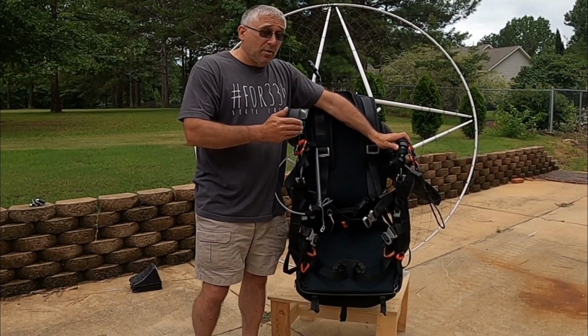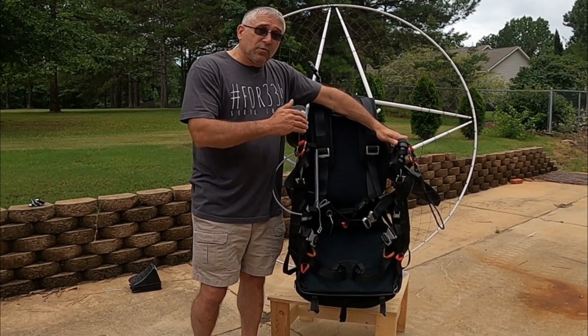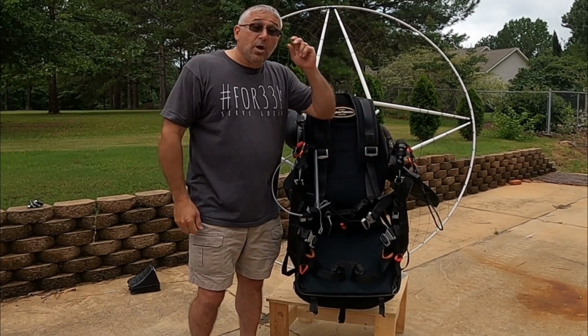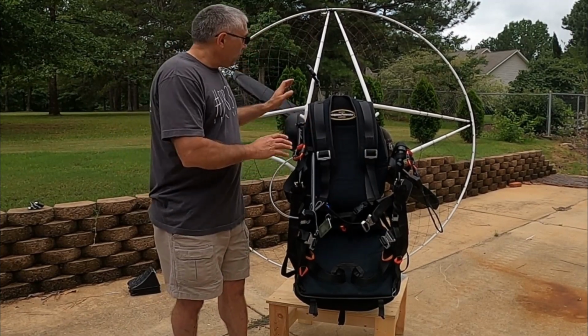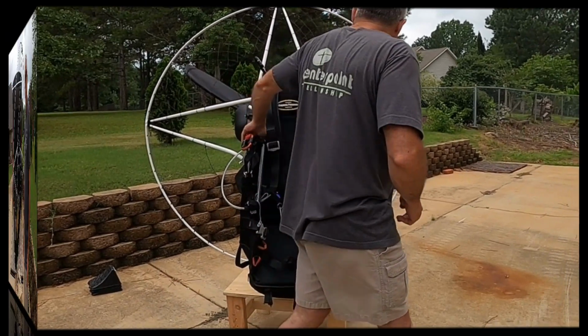You simply shift your weight. It's already pre-staged some of that shift. Shift your weight to go left, to go right. You don't have to keep your hands up to control the wing all the time. All right, so we've looked at the harness, we've looked at the hoop, we've looked at the arms. Let's go around and take a look at the back.